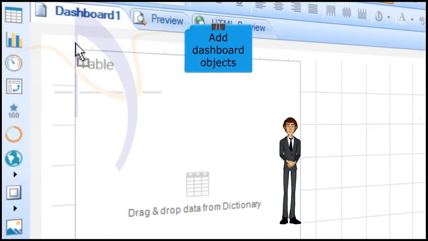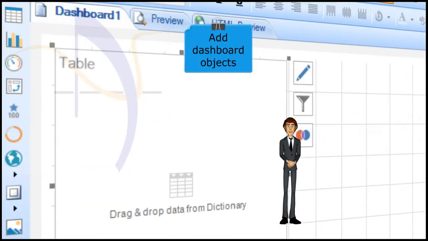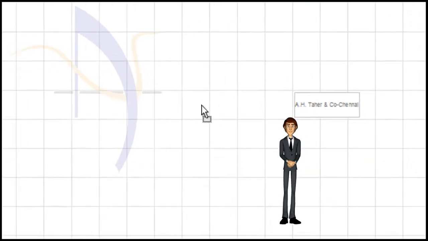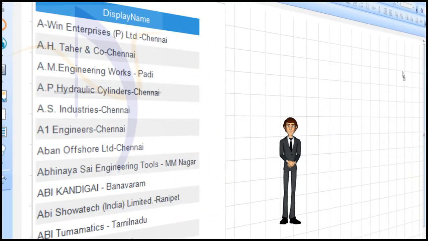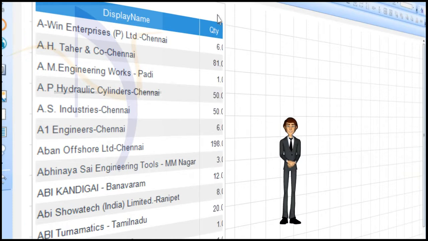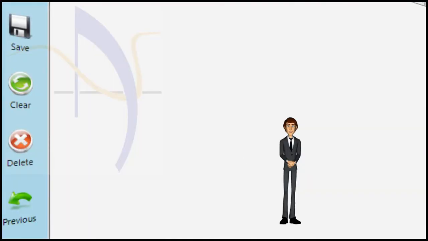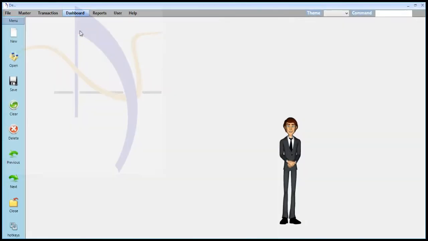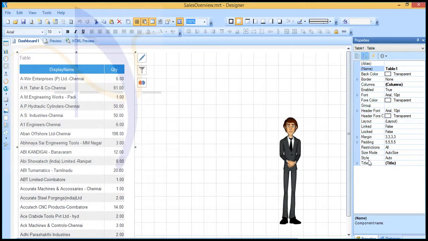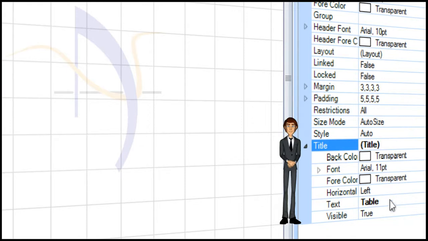To create a table list, select the table component, place it in the required place in the container, and resize it. Select the entity to show the list as you want. After placing the entity you can see the live list for it. You can select the value entity to get proper information from the table. Now you can see the modified dashboard in your application as a replica. You can change the title, font, and color for the component.